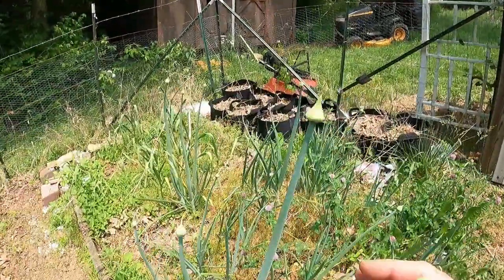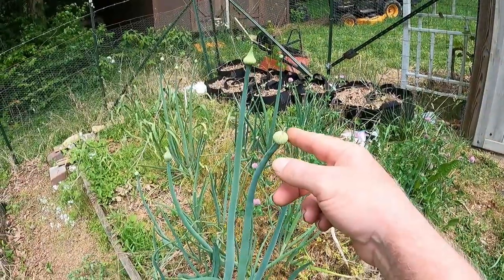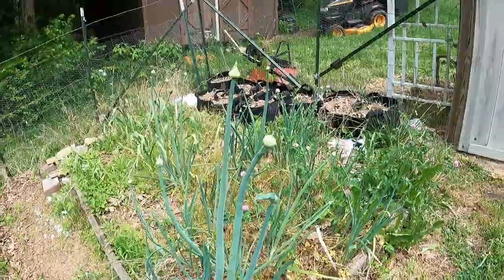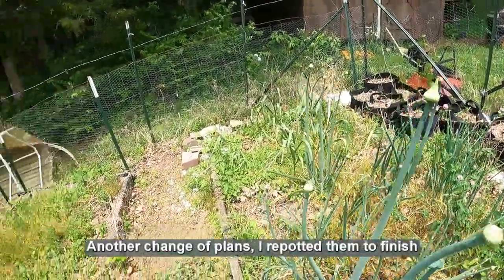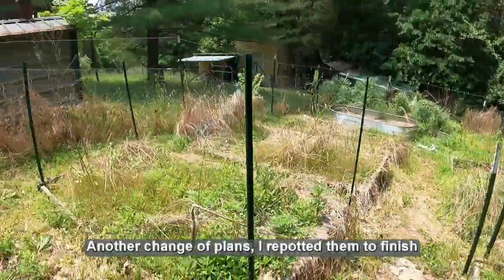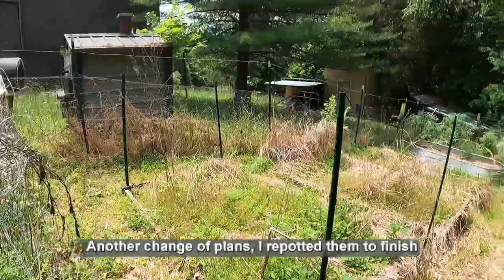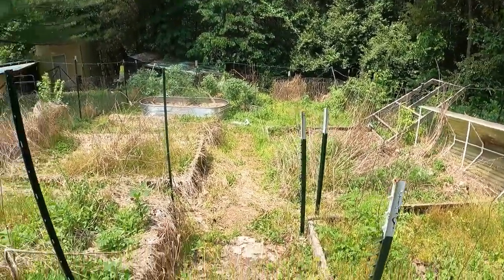So I'm going to leave this bed because I already started a video on seed-to-seed gardening, and I basically need this bed to stick around until I finish up those video segments, and then I can get rid of this bed too. But all these other ones are going to go. I'm going to try to get it done before the rain moves in today, and I'll go ahead and put some footage where you can see me tearing these down.